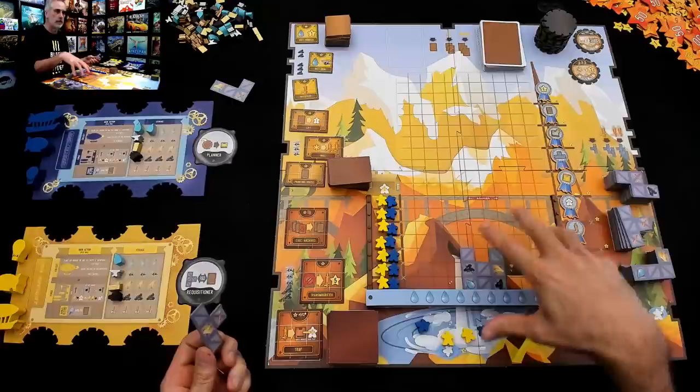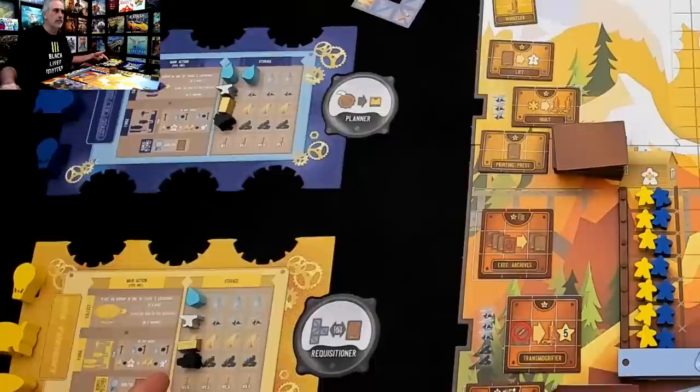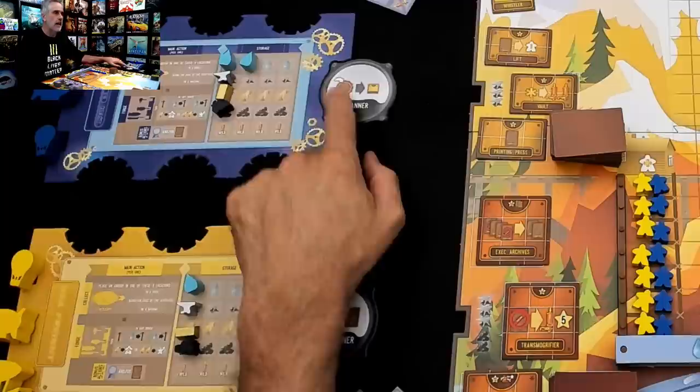I am the first player, which is why I have one water, one iron, one gold, and one coal, and no whistles. Jen, as the second player, she gets a second water. And I am the requisitioner, which means on each turn, I can turn a scaffolding into a card or a card into scaffolding, my choice. And Jen, as the planner, whenever she gets an upgrade, she also gets a small contraption machine for free. So that's our situation. Let's get going.